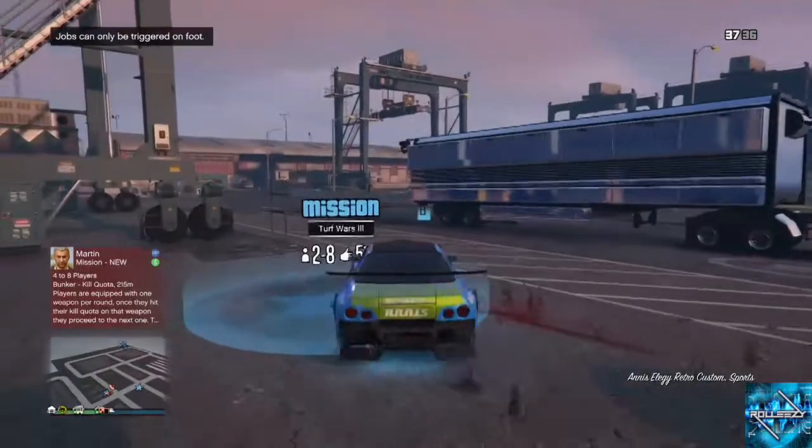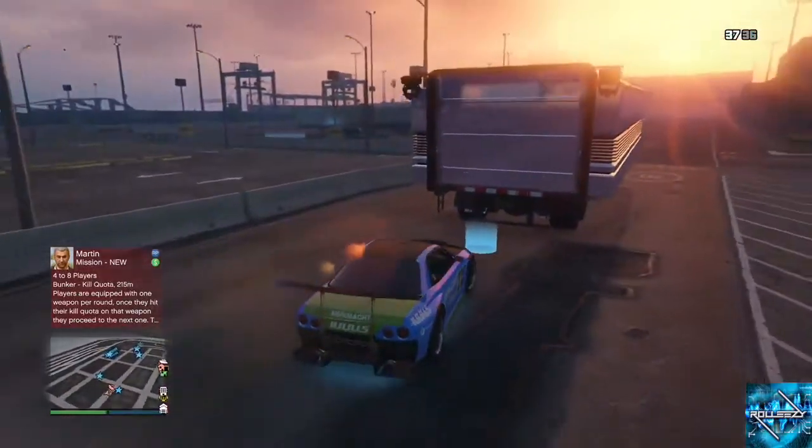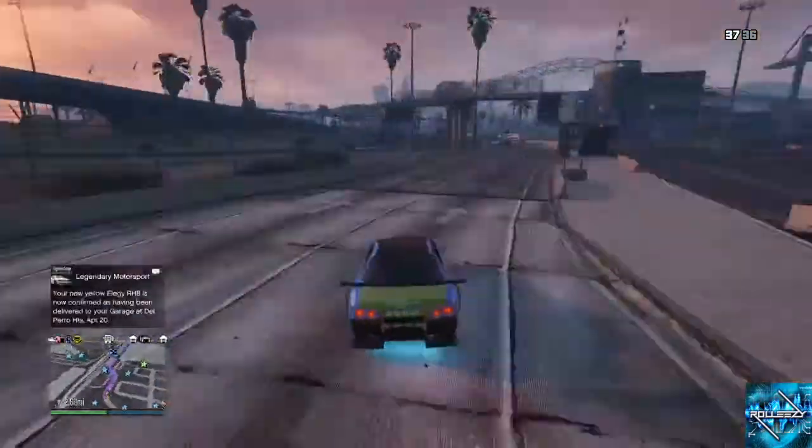Now, what's the downside? You gotta go take it to your garage now, but I'm gonna show you right here that the MOC is full. You see that? Personal storage is full. That means the original's in there and you're in a duplicate. So I'm just fast forwarding right here.